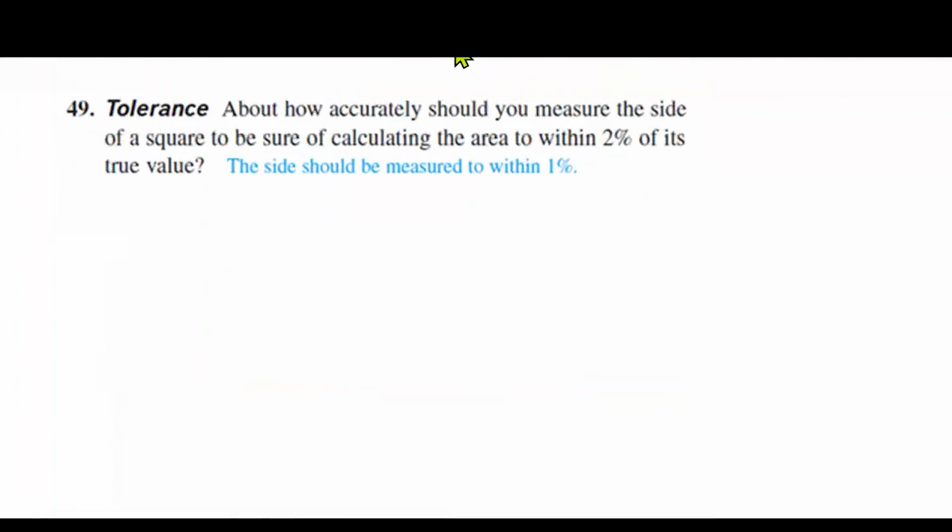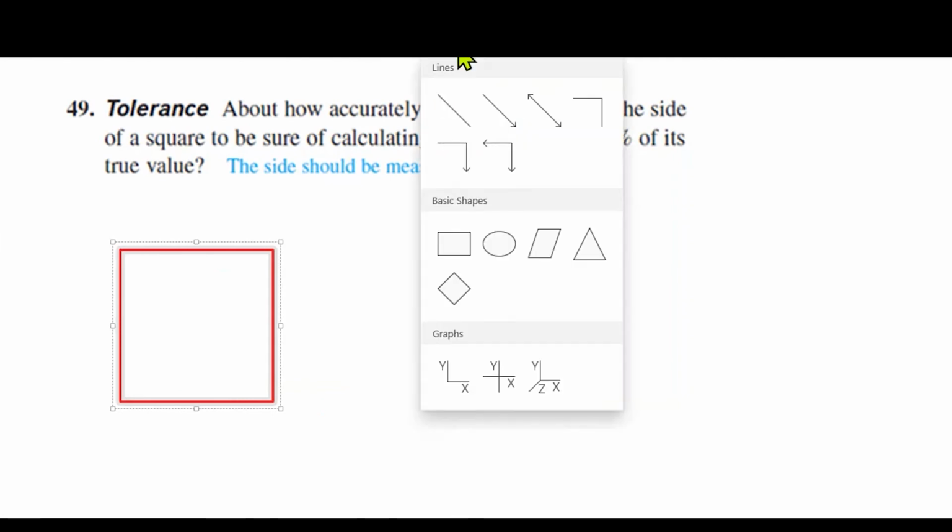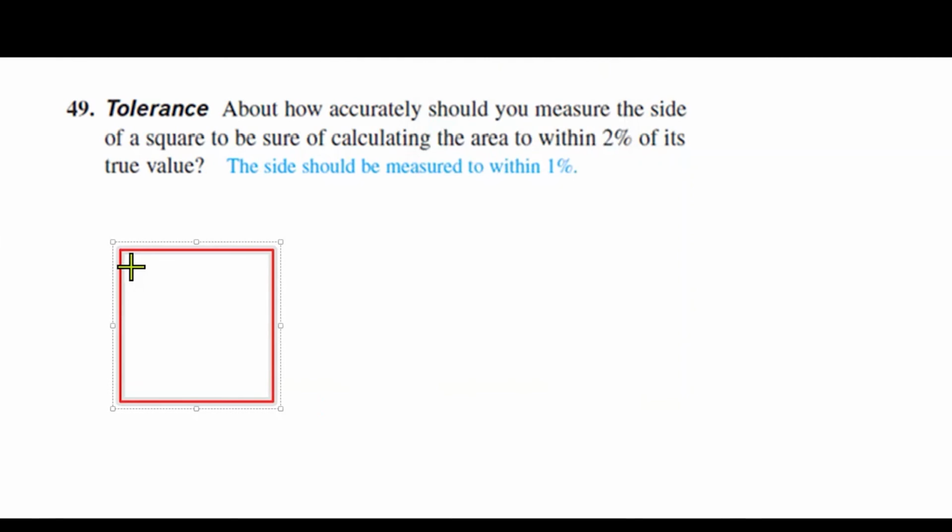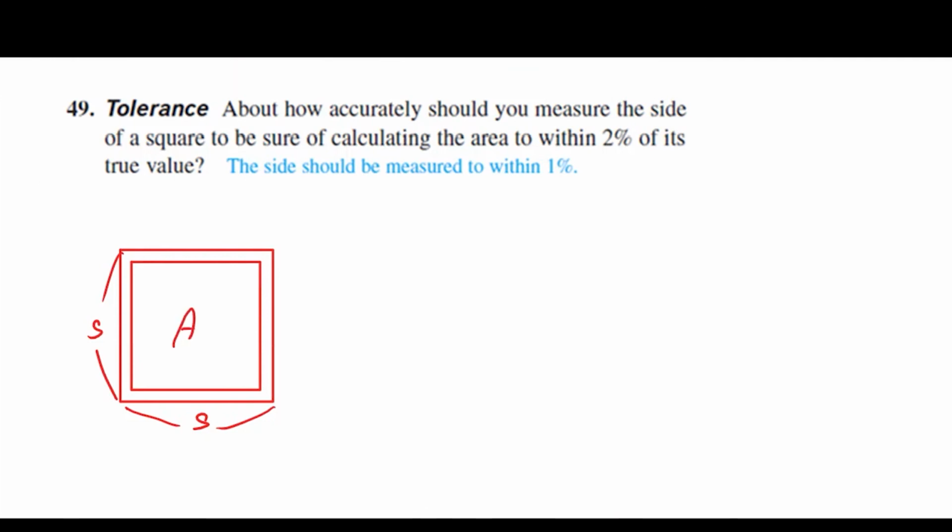Okay, so let me draw a couple of squares. So let's say there's an error in measurement of the side. Suppose this is the case. Tiny little error, right? So area, and this is S, right? And then A is right here. So area is equal to S squared, eh? And then dA then is equal to 2S ds. So far with me?